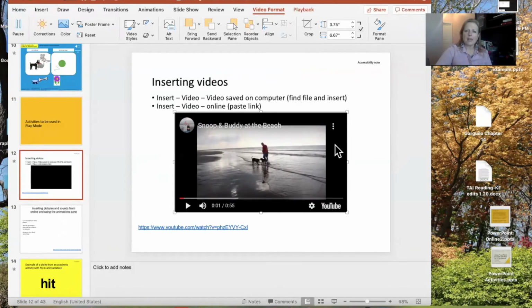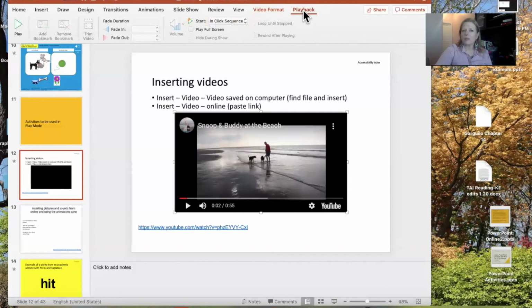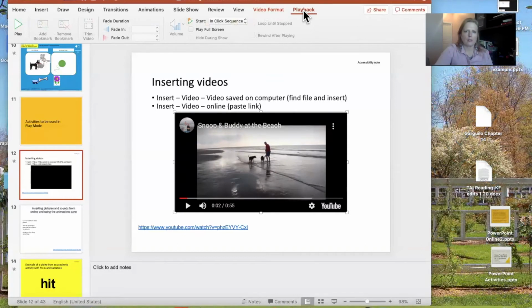When you have media that you have imported into your slideshow, if you click on it, so I have the video highlighted, in the top menu now you will see the video playback options. So you can decide if it starts when the slide starts. You can set it to pause, to wait a few seconds before it comes in. You can have it fade in. So you can control the media from those playback features at the top menu there.